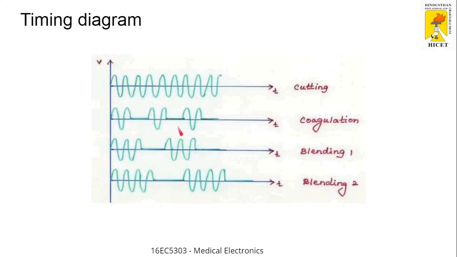Okay, so that we name as coagulation. And there are two other options also: blending 1 and blending 2. When you see this one, here we have more cooling period when compared to coagulation. So it's more or less like coagulation only. In coagulation you have 3 different ranges, one will be this one, another will be this one. Instead of calling it coagulation, we call it blending 1 and blending 2. The difference between coagulation and blending is that you have a lot of cooling period over this and this one. So the purpose of this is to have a precise joining or binding of tissues.